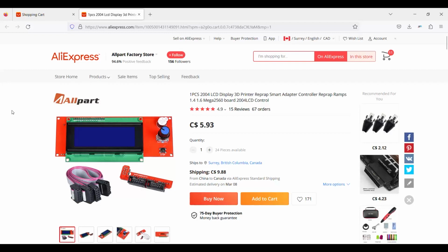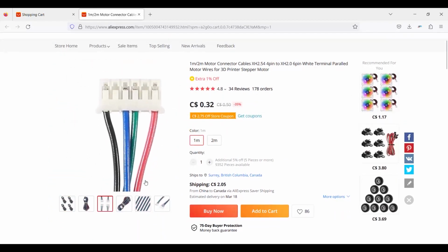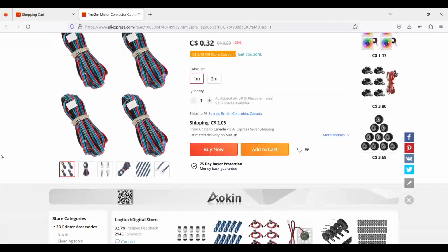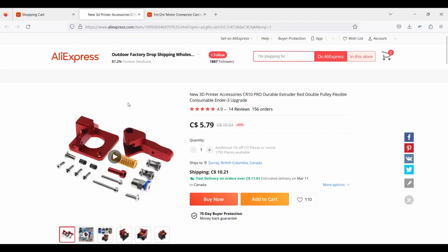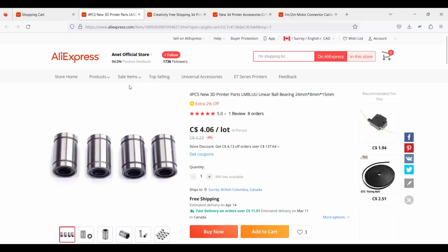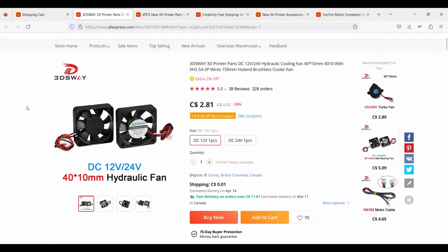Needed a display screen. Picked one of those up. Wiring. Now I needed only 2 of these, but I used the other wire just for random wiring throughout the machine. You need to get a brand new extruder. I used all the original motors. I needed a new hot end. Just got a clone. Needed some LM8 bearings for the carriage. And of course I needed some 12-volt fans to make this work.